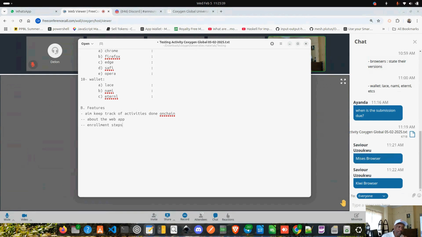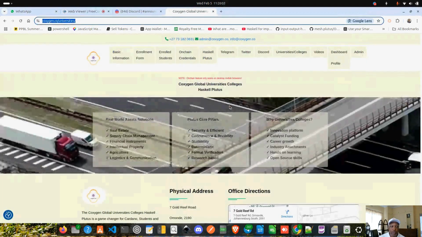Let me tell you what you'll need to do. You'll need to create a fake account, because some of you have already registered. Create a fake account of which you will give me that account later on. We'll back up and then we will delete and clean up the database. Right, so you will have to go through enrollment steps. And then where are the enrollment steps?